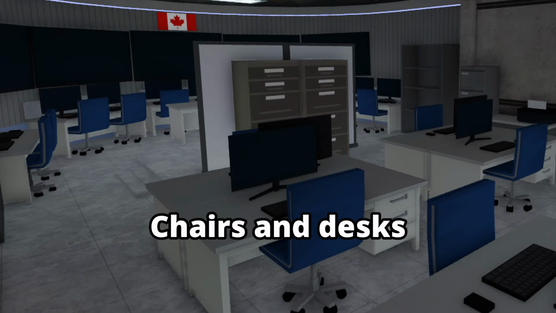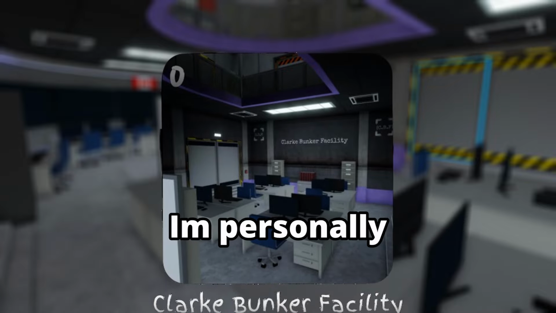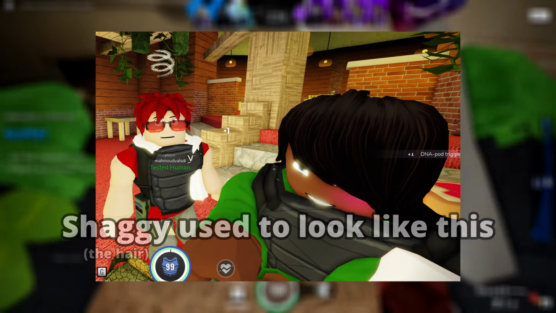Clark used to have chairs and desks in the downstairs middle room. This is also visible in the map voting screen. I'm personally glad these were removed, as these would have been an absolute pain in the ass if they were still in the game. Shaggy used to look like this.